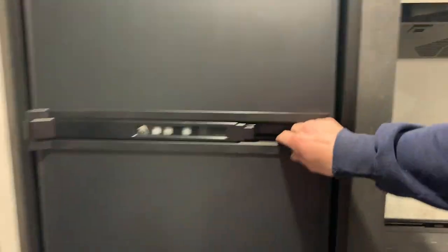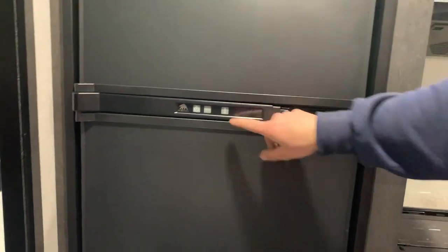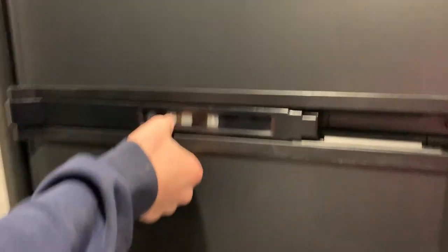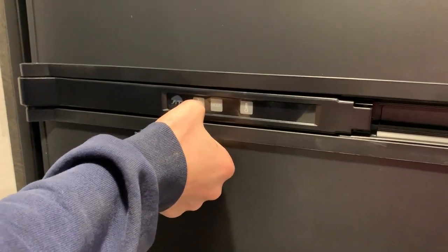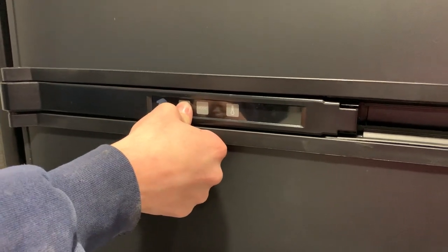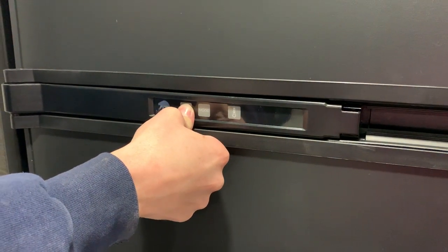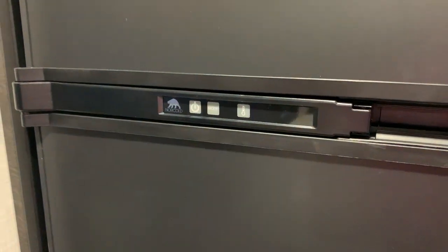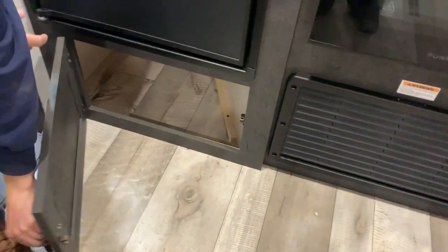In the kitchen area, you do have your Northvolt fridge and freezer. The controls for that are just right up front here. You hit that power button and hold it. It's going to turn itself on. Well, I'm not sure why that's not turning on, but I'll have to look into that after the video. But right below there, you do have some storage underneath here.